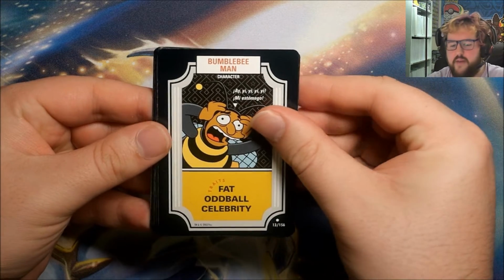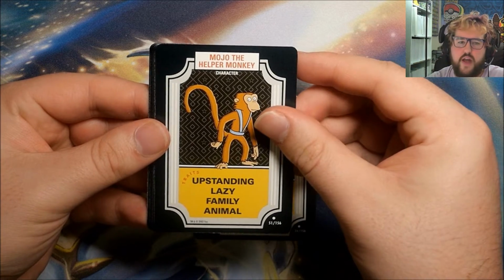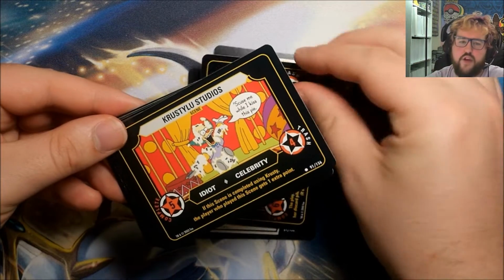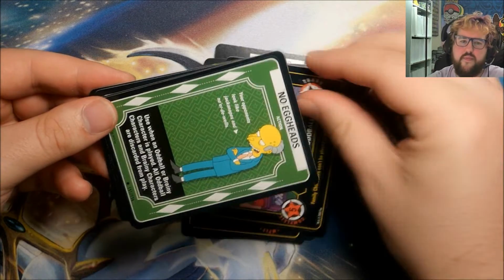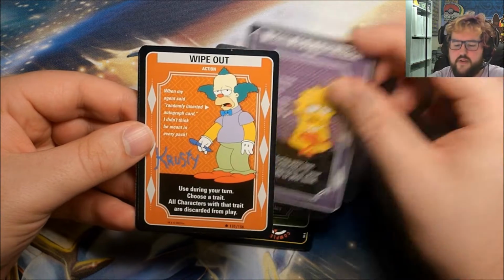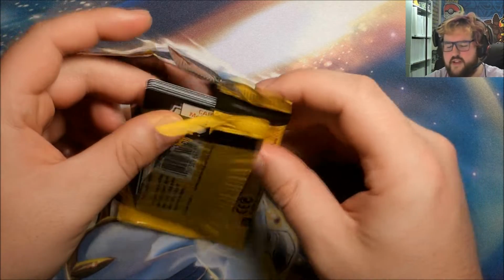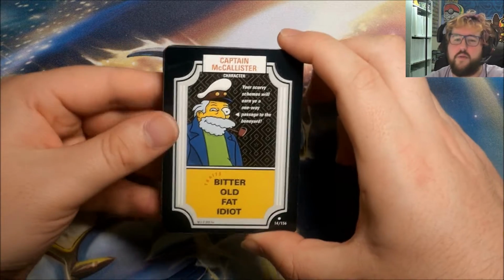Alright, we've got Bumblebee Man, Edna Crabapple, Mojo the Helper Monkey, Reverend Lovejoy, Barney's Bowl-O-Rama, Krusty Lou Studios, The Couch, No Eggheads, Same as It Ever Was, Wipeout, and our rare is Hank Scorpio. One thing I have heard is that there are some cards which are exclusive to the starter set, so I will have to look at that when I'm opening those.